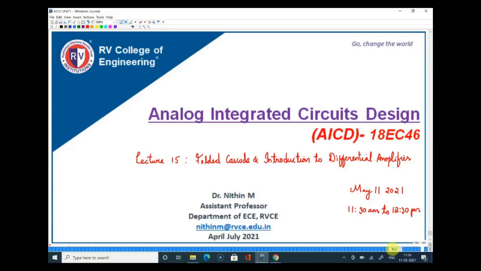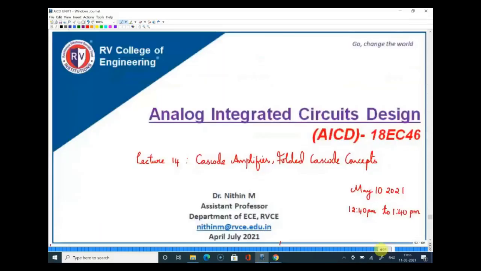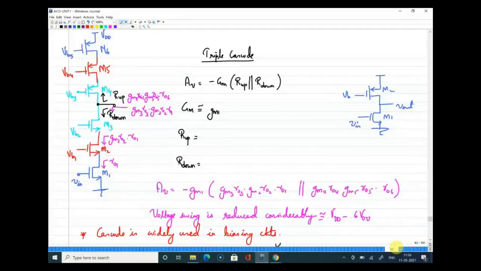In the previous class, if you remember, we started with the cascode amplifier. We discussed double cascode in lecture number 13, and we saw that if you extend the transistors in the stack, you can have many cascode structures, and this is one type, which is triple cascode. One important thing to notice is that whenever you have a structure like this, when you calculate the output impedance, the method we use is the one we used for a common source with a degeneration resistance.